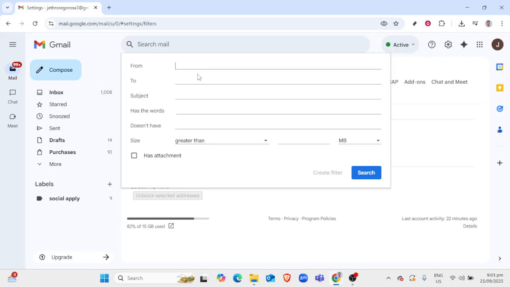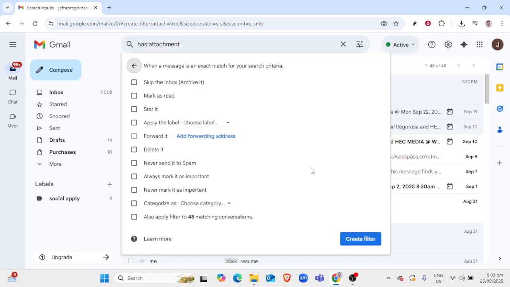And that's it. You've now successfully added an email address to your Safe Senders list. Moving forward, any messages from this address will never be sent to spam, ensuring you receive them promptly. Let this process be a reminder of how simple tools within Gmail can enhance your email management, making sure you never miss out on vital communications.